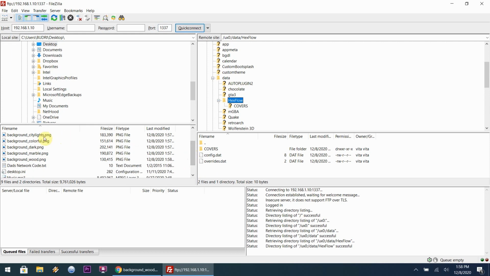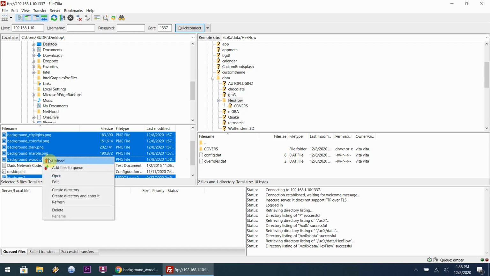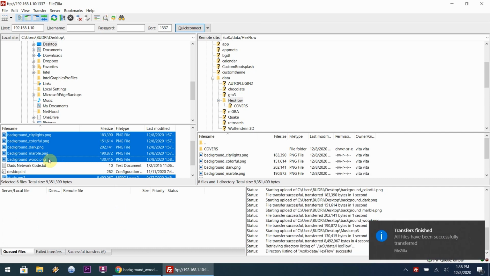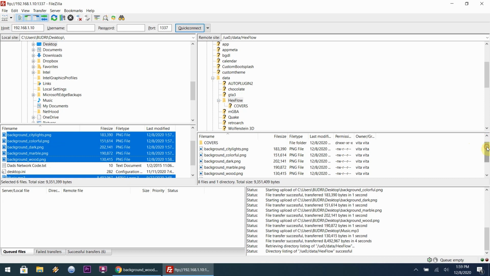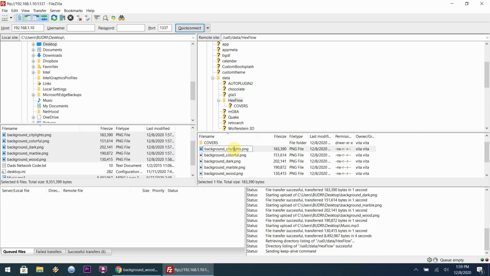So what you want to do is open up ux0/data/hexflow, and drag and drop everything over to the hexflow folder. Now the MP3 that I picked does not work. It threw an error code at me, so I had to go and delete the MP3, and then the HexFlow application worked just fine. So it's either the megabyte file size, or it could be the compression of an application that ripped the song.